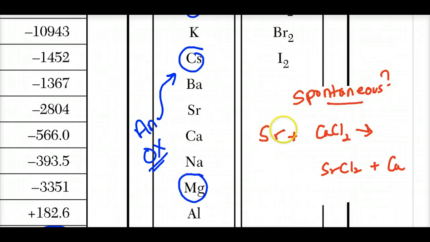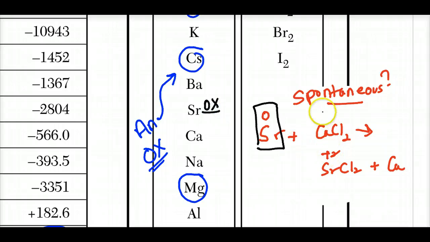Okay, so what we do is, if the strontium is above the calcium, and it is, strontium is better at oxidizing, so it must oxidize. Well, this is going from 0 to +2, so clearly it's going to oxidize. Standalone elements always oxidize, so if this is spontaneous, the one who's better at oxidizing better be oxidizing, and it is. So this works. The one who oxidizes will be above the one who's involved with reduction. And that's how we determine.